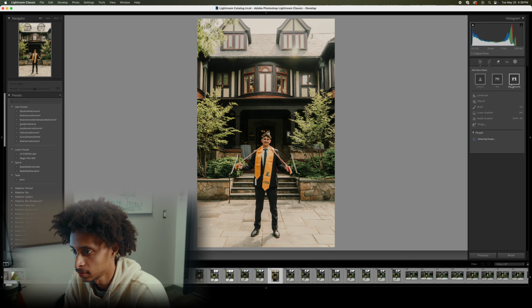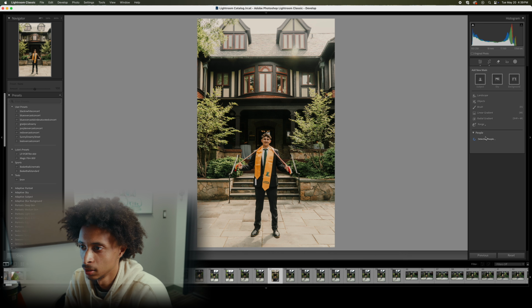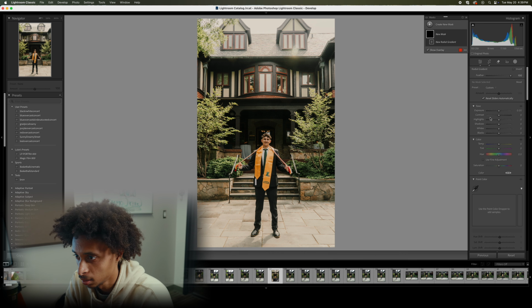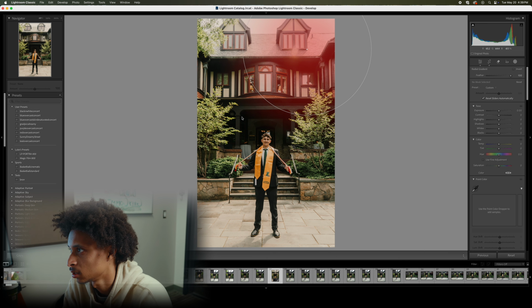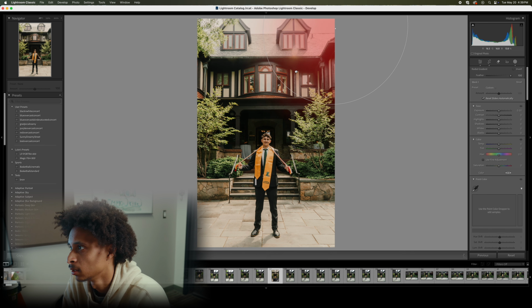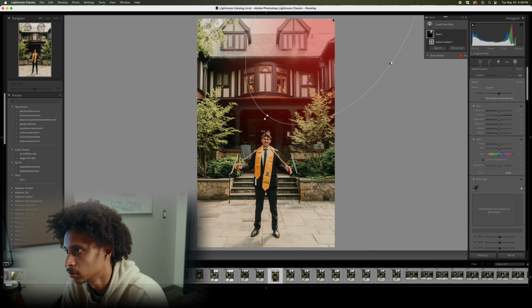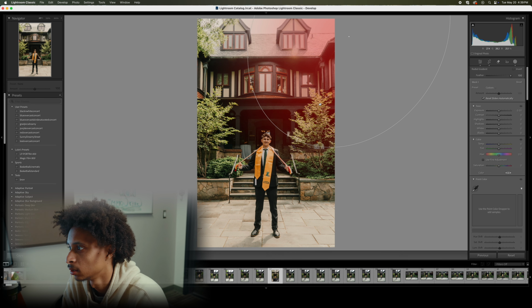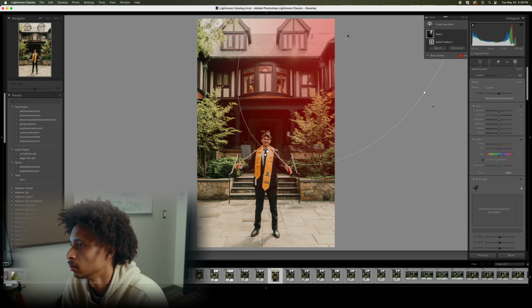But for this photo specifically, just for the sake of this video, this is what I would do in terms of masking. I create a radial mask. The sunlight, you know, there's already a lens flare coming from over here, like this thing right there. Since that's there, you can do something like that, and then really exaggerate.